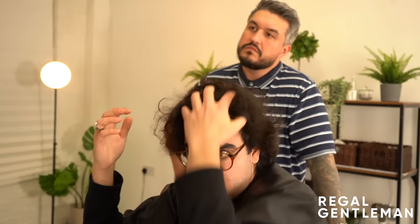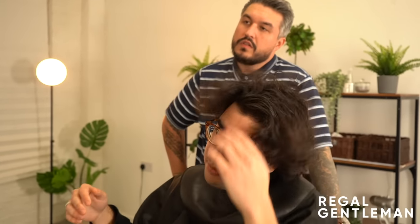And I think you can still isolate the fringe, just the volume might be quite a hard thing to achieve. It's hard to show the volume. This is how you usually do it. It'll be like volume here and then to the side, but it's just too long right now, you know? And have this over the front. I can see, you have that little S-curl in it. Okay, I think I know where we're going.